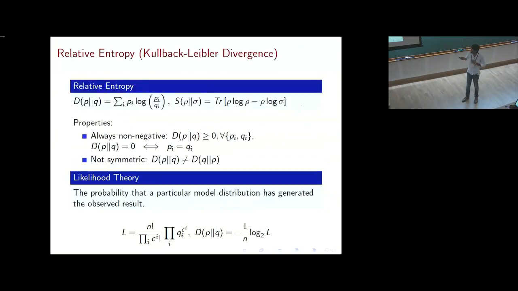The reason it is not symmetric is that the first one talks about the reference with respect to which you are making a measurement. In other terms, if you are talking about coding, it is about how much more information you require to code this probability in a different manner. No, it's rho log sigma. If it were rho log rho minus sigma log sigma, it would be symmetric with just a negative sign.